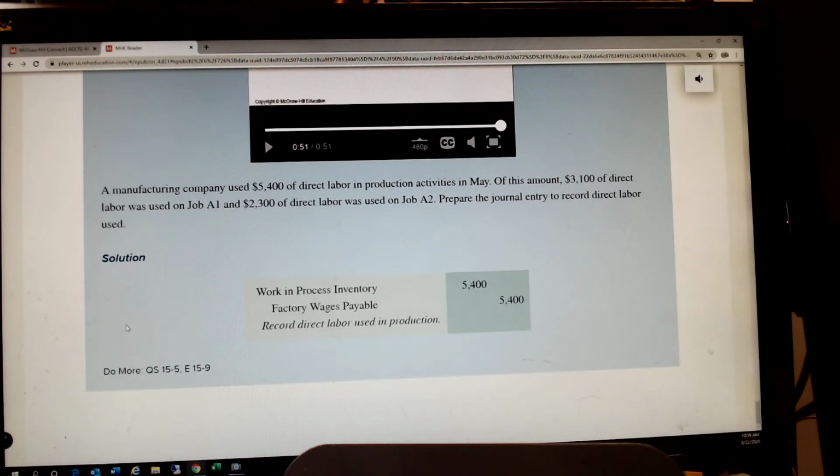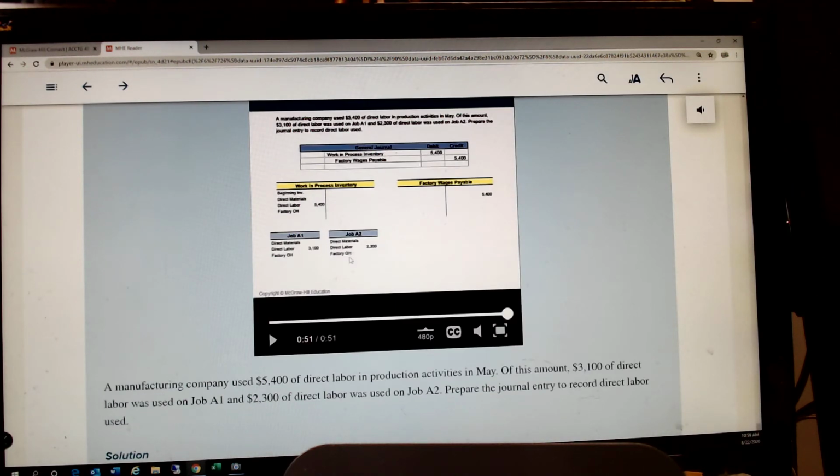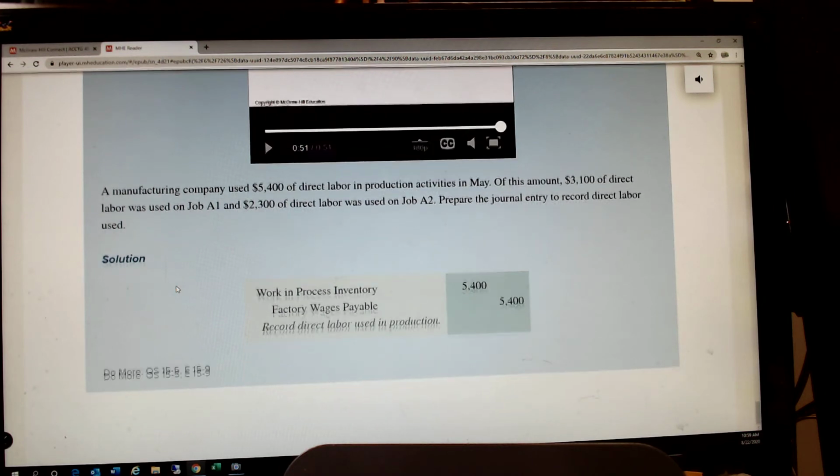Yeah, that's very cool. What they were talking about at the very end is that these are subsidiary records of the control account. Anytime we add something to work in process, we have to add it to a job cost sheet. So at any point in time, all these job cost sheets should total up to the total. This is called a control account. It has the total of the costs in work in process, and this has the detail broken down by job. So if I add something here, I've got to add it to a job cost sheet or multiple job cost sheets, which we'll see when we do an example.